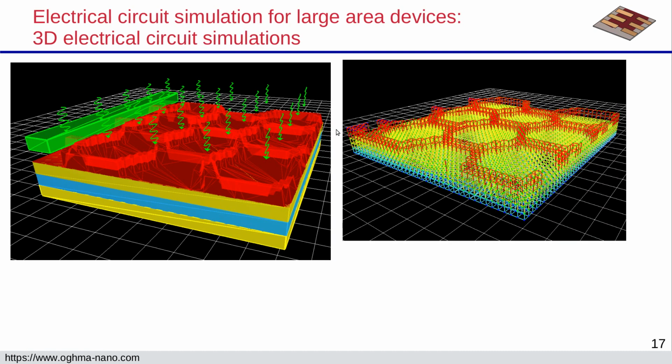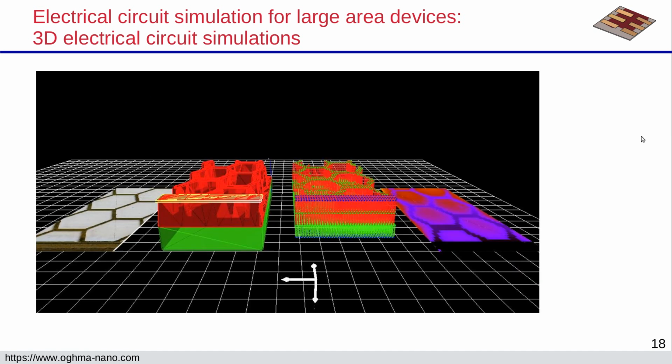Now circuit models. It can do 1, 2 and 3D circuit models. So you can see here, this is actually a large area solar cell. This is maybe a few centimetres, and it's got some sort of honeycomb grid printed on top of it. And here is a 3D circuit model of this solar cell, and the yellow bits are individual diodes, or is it? I think the diode is actually the light blue bit down there. But anyway, you can do effectively 3D meshes to simulate big devices where drift diffusion becomes too numerically cumbersome.